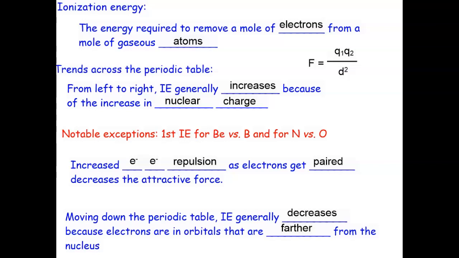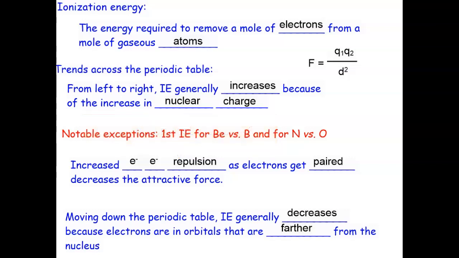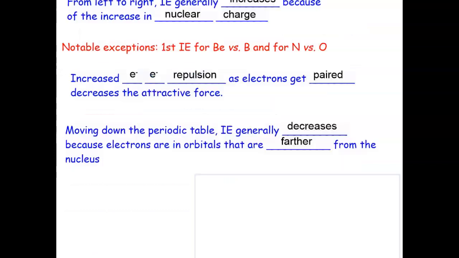In general, if you take a look at your periodic table, you'll see that ionization energy increases from left to right. So if we look at sodium, magnesium, aluminum, silicon, all the way to argon, in general, there's an increase because we increase nuclear charge. So more energy is needed to remove the outermost electron. And you've seen that with photoelectron spectroscopy. The peaks shift towards higher ionization as we increase nuclear charge.